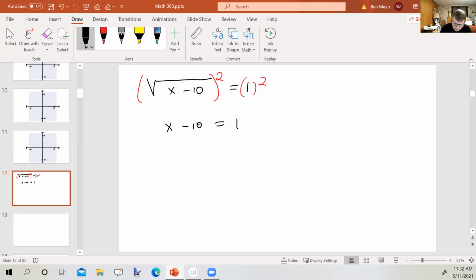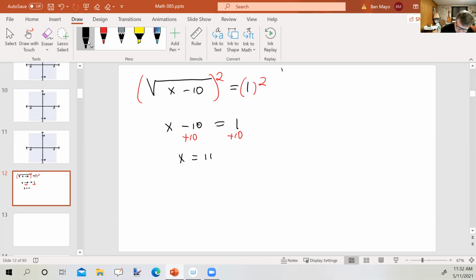All right, now going on and solving for x, we'll add 10 to both sides of the equation. So we get x equals 11. When you solve an equation by raising both sides to a power, you need to check the solutions to make sure they work. Sometimes solutions that are called extraneous solutions are produced. These are solutions that once you check them, they don't work. So let's see what happens.